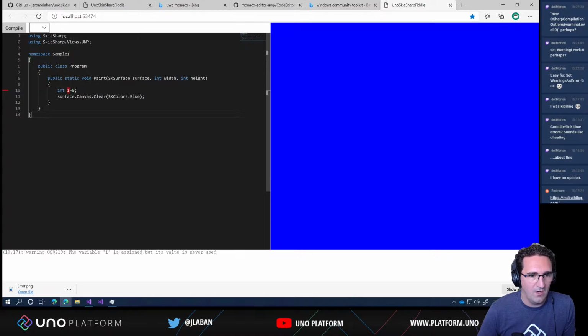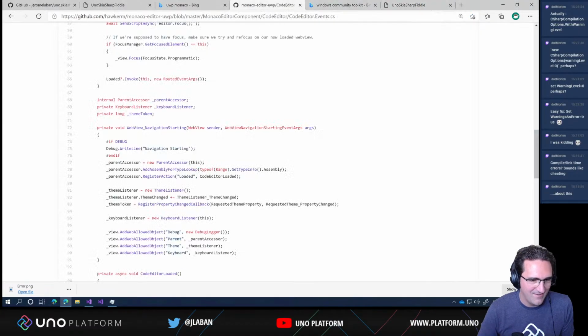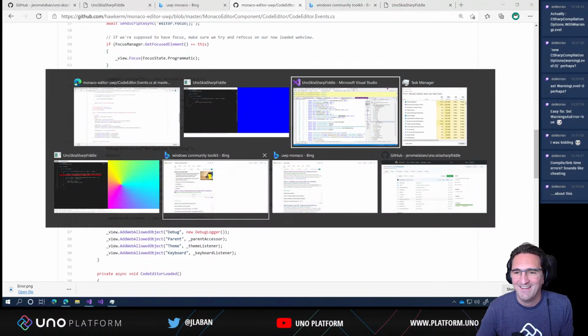Okay, so we got all this right. So one thing that we could do is, here there's something that's missing. I mean, we should be able to have a splitter that allows us to move up and down and not just use the splitting that I had originally. So, oh, you found it. Let's see. You found it, Morten.